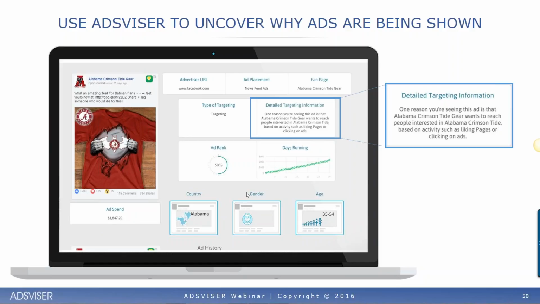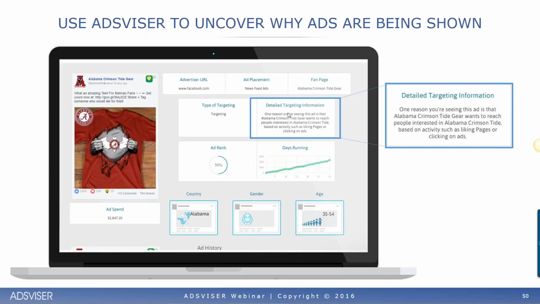This is a bit of a training session as well, just to know that you can leverage Adsviser as best as you can with this other tool that we're about to show you and this other method. So yes, we already realize you've got Adsviser, and thank you for that. It's got the age, it's got the days running, and it's actually this link here. If you click the link, that'll take you to the Facebook post.